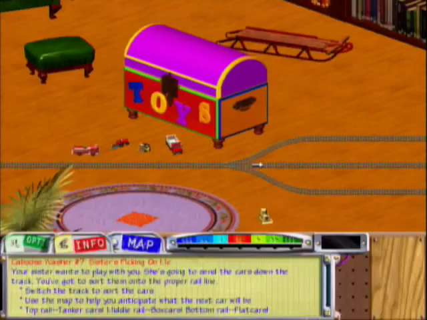Hey, hey, sisters can play with trains too. I know a game. I'll take all the cars and send them down the track at you. See if you can sort and match them up on the right sidings. Better use the map to help see what the next car will be.